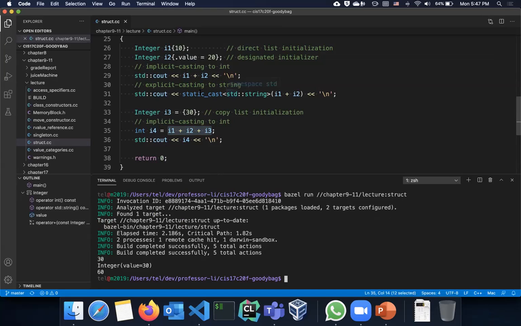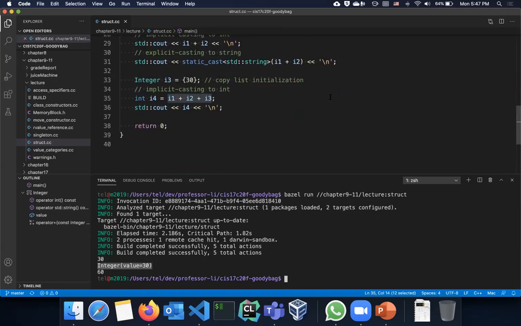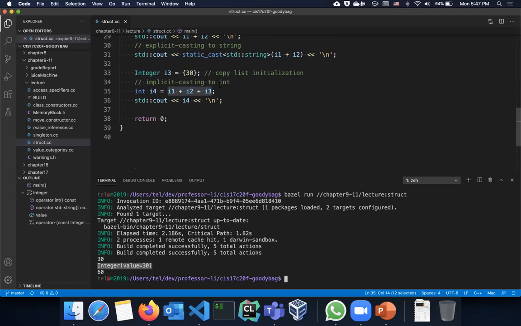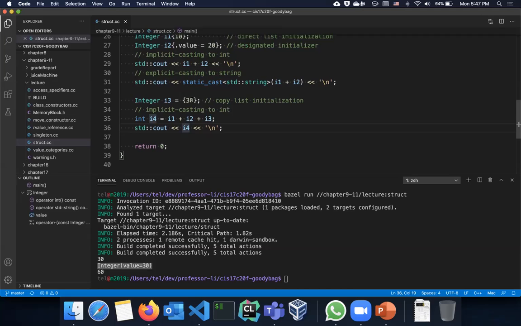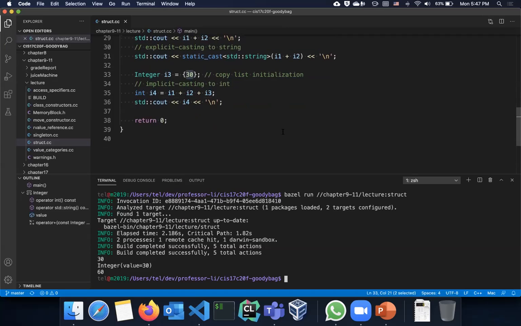And then here we're printing out as a string. This is typically very good for debugging. And then we also have this I4 printed out, which is essentially I2 plus I3, right? 30 plus 30, 60. Okay. Any questions so far?